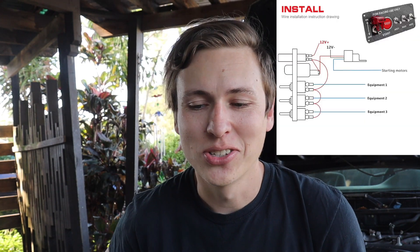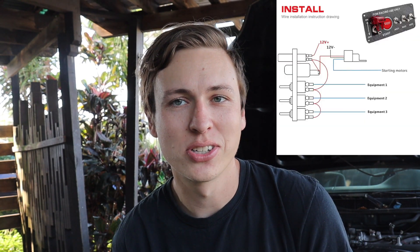I know absolutely nothing about wiring, so I did find the wiring diagram for this switch panel online - hopefully it's easy. I'm gonna put it on the screen in case you guys buy the same thing because it's pretty cool. It looks pretty self-explanatory so we're just gonna try to send it. Wiring has always freaked me out and I'm not sure if this is right or not, but I'm trying to follow this diagram the best I can. It looks sloppy - I'll clean it up before I put it in the car.